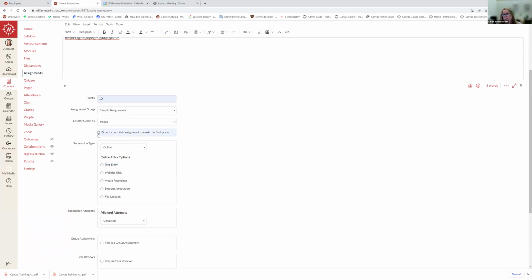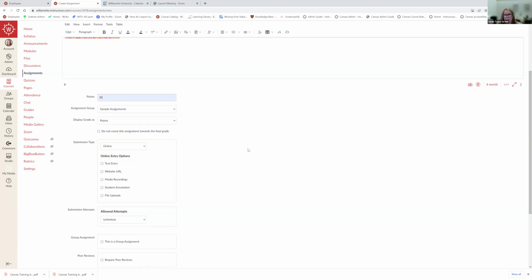You can also have assignments that you don't count towards your final grade. So maybe they are true sort of sample or test assignments. You can always click this and it won't be calculated in the final grade. You have different submission types: no submission, online, on paper, external tools.